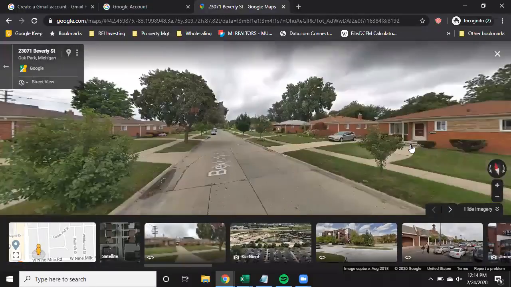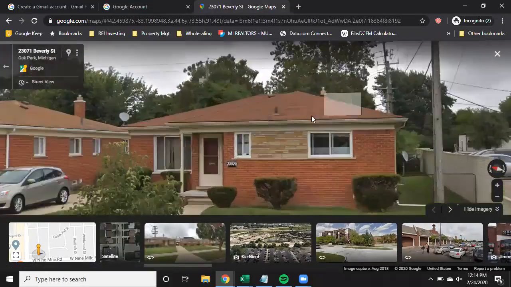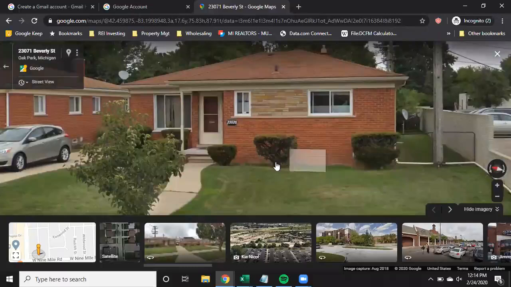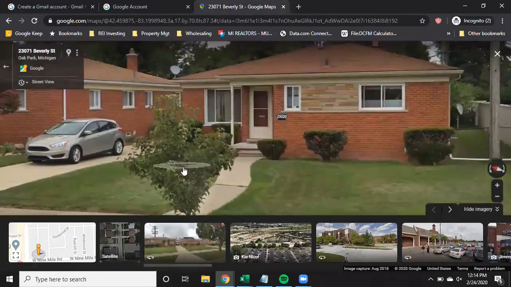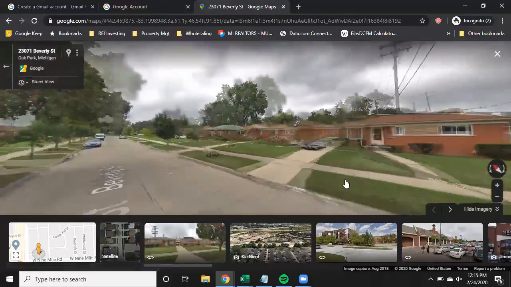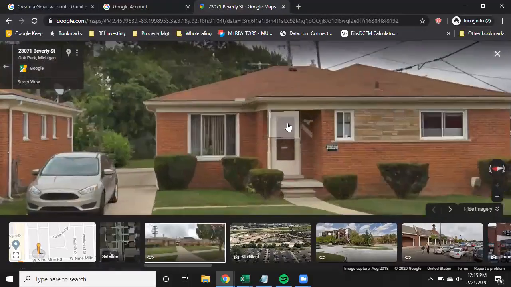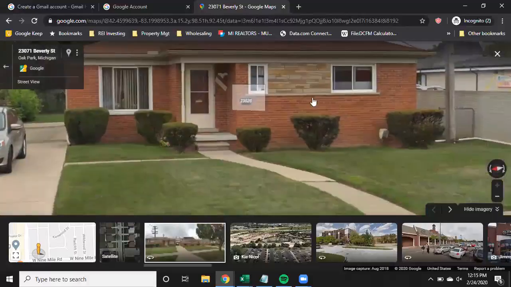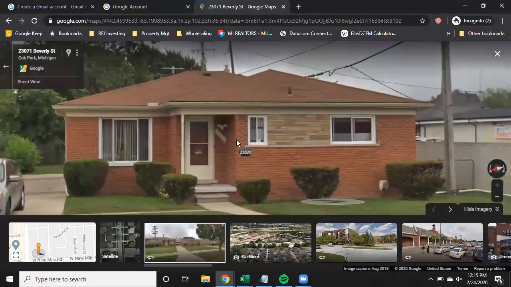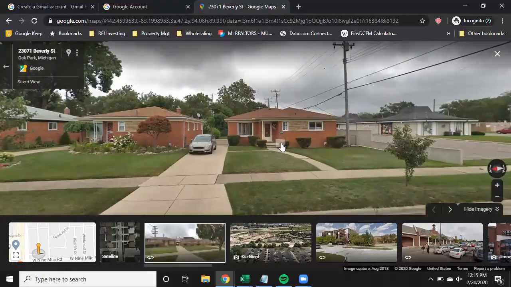What we want to look for is very ugly houses that need work. They might need a new roof, they might need windows, they might need lawn care, they might need doors, they might need a new driveway, everything that we can think of. Anything that makes a property look very dirty. Now, we don't only want one of them. If this property had a bad roof, but everything else here looks good, that means it's probably not a property that we want to add, because we're looking for properties that are very dirty and very ugly and that the owner has not taken care of.